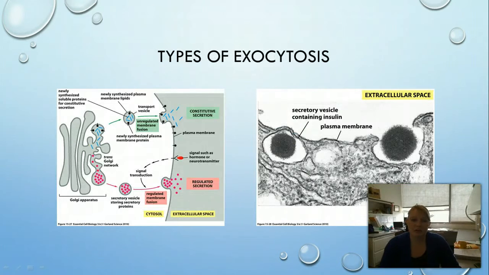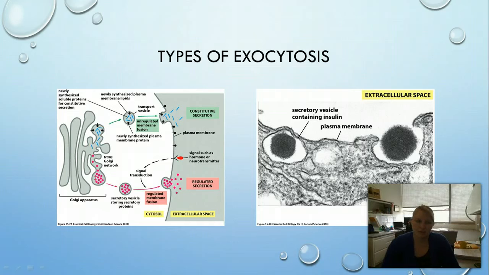So once they're released from the Golgi, now they head towards the plasma membrane. Now there's two types of release into the plasma, or onto the plasma membrane, or into the extracellular space. There's the regulated membrane fusion, and this is where there's a signal that will indicate whether or not, or when these vesicles should be bound, fuse, and release. An example of that's insulin. We don't want to release it all the time. We're waiting for a signal of high glucose for that.